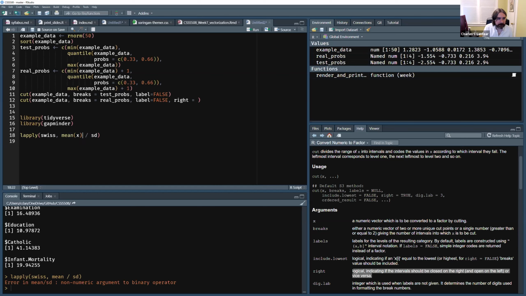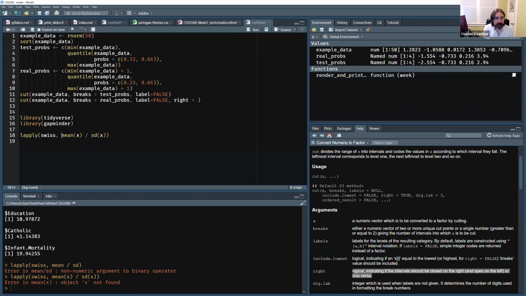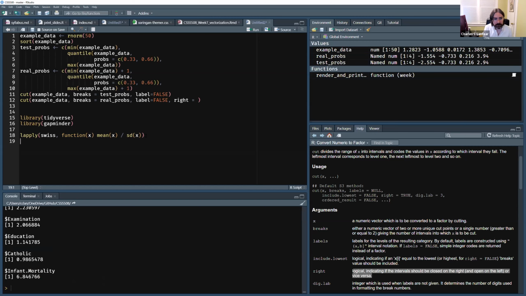But if I say here, it still doesn't work. Object x not found, because it doesn't know how to pass it. Gotcha. This says pass those arguments as the first argument of x, and then that makes them go to here, and that makes it calculated. So the anonymous function is necessary here because it tells lapply how to send this into the first argument of this, which then puts it here and here. In dplyr, you don't have to do it because technically the tilde and the periods do all that magic for us, but it's actually doing the same thing function(x) is here. That seems important and complicated, and it'll take me a while to get my head around it. That's normal. Yeah.